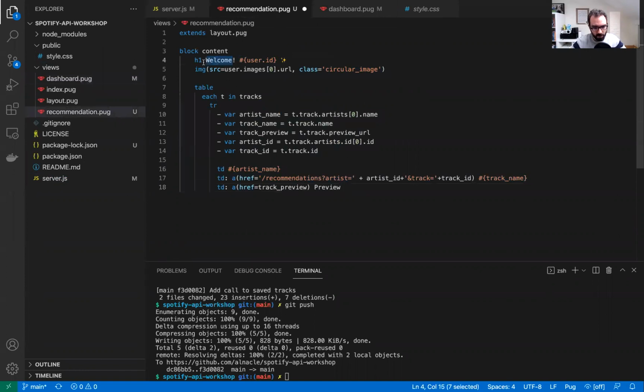So we're going to say recommendations. I'm going to remove this. We have the table, and we are going to use tracks again. We are going to display 3 columns again: the artist, the track name, and the URL, the preview. So we're going to follow exactly the same.